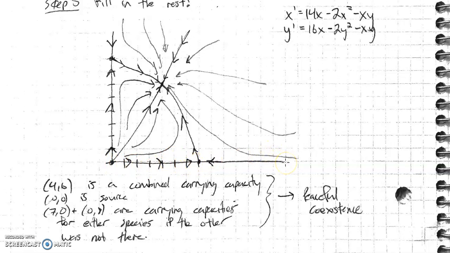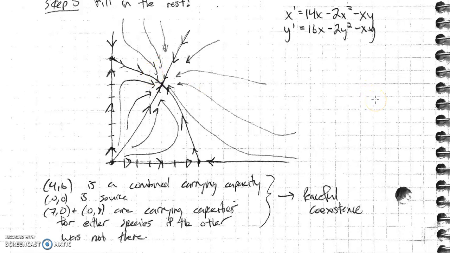If I start to the right of it, above it, I'm not going to magically get some y population, at least the equations don't let me do that. You could put a population in somewhere and see what happens, but it would sink down to this 7 right here. There was just a little bit, slide, slide, slide, slide, and then it would get hooked and it would go up. So same thing here. Those are the carrying capacities for either of the species if the other one wasn't there. This would be like a peaceful coexistence model, is what the book calls it.